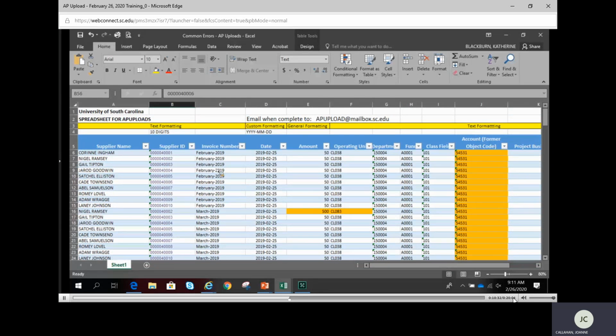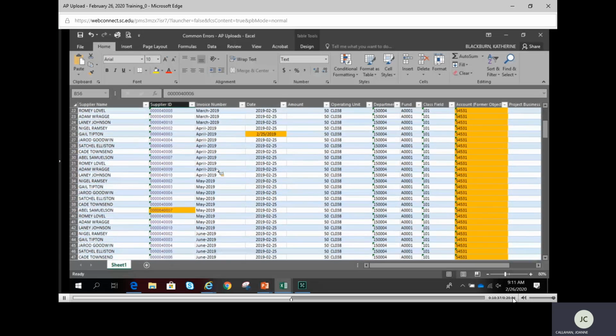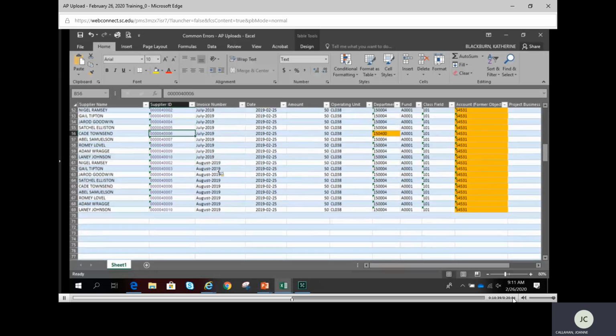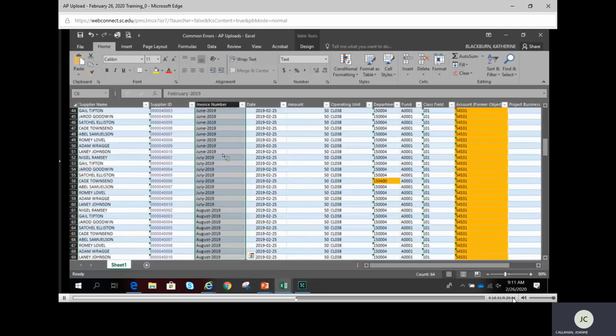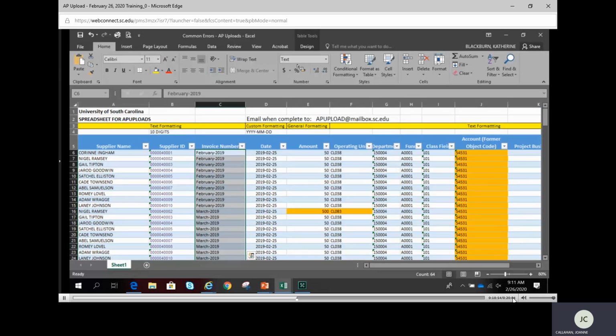Next is our invoice number, and we are using the date and year for our invoice number. And this one we can kind of just scroll down real quickly and see that they all appear to be correct. The other thing you want to look for is your formatting. So we're going to highlight, and we can see in this box up here that it's all text. And when you look in the yellow top of the column, you'll see that it should be text formatting. So our formatting here is correct.